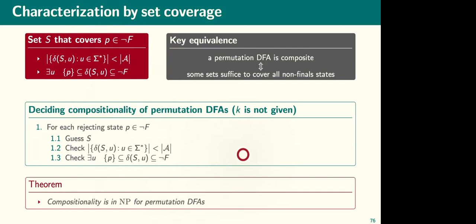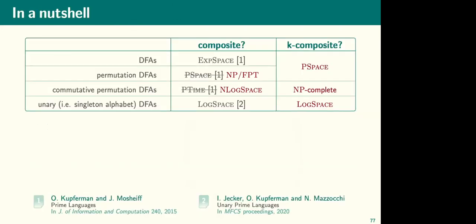In the case where the number of factors is fixed by some parameter k, we can use the same trick as before, but we will obtain a PSPACE algorithm, and this is already a result that we have for the general case. The following table summarizes the results of our paper.